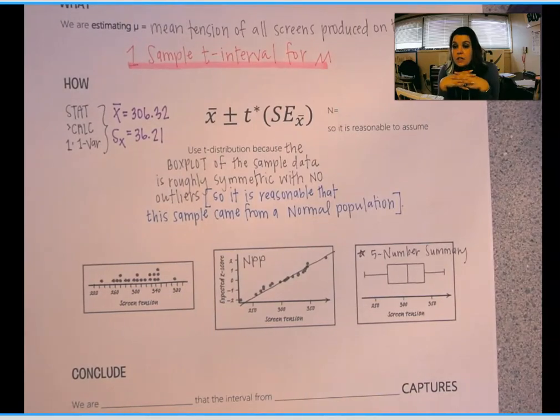Because you need to show the understanding that you know you can only use a T procedure if the population is normal. And the reason why is because our sample size is less than 30. Now, I'm pretty sure that what I have in black is enough to earn you most of the credit, if not full credit.